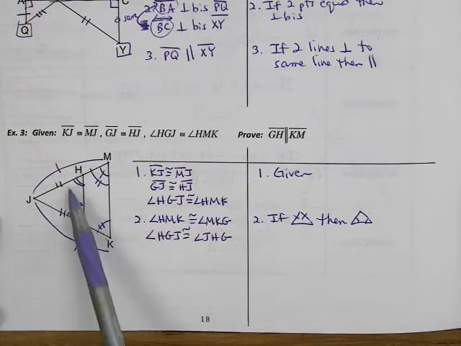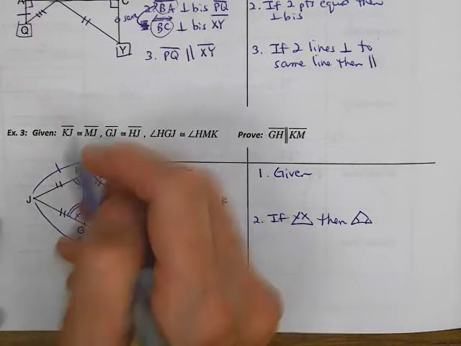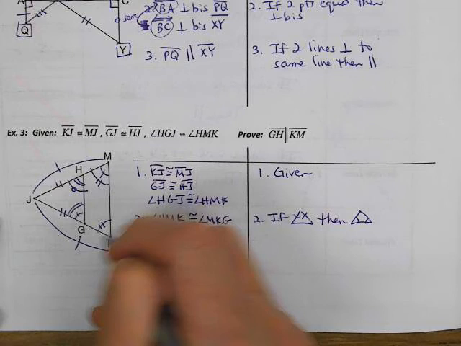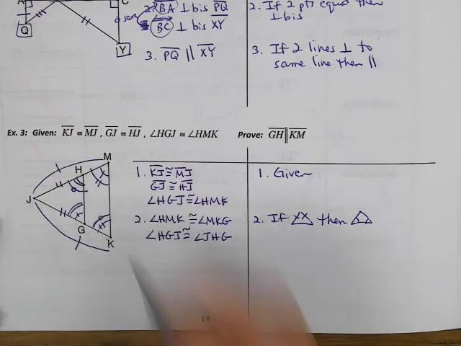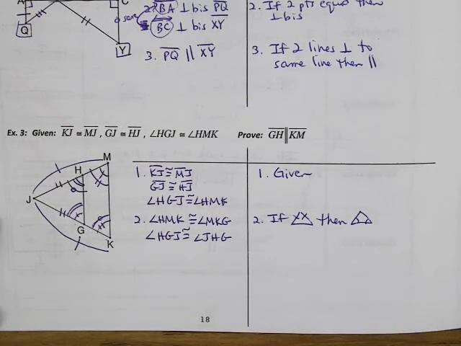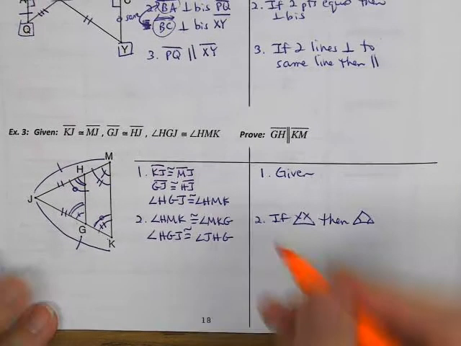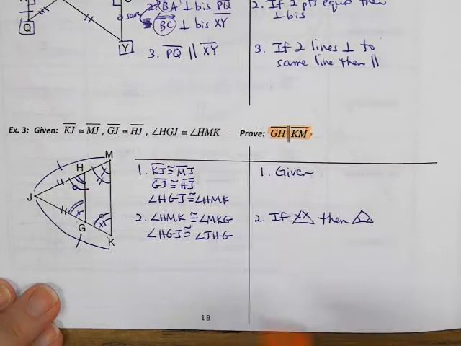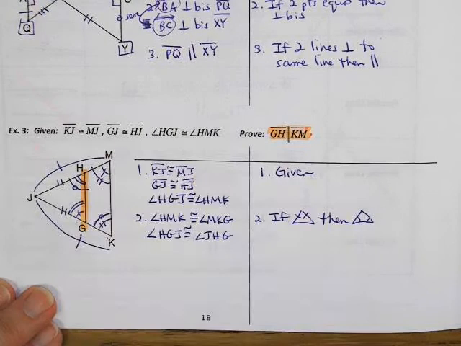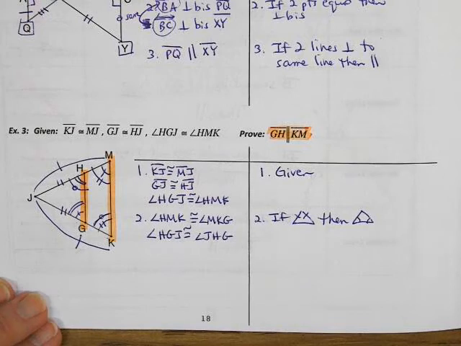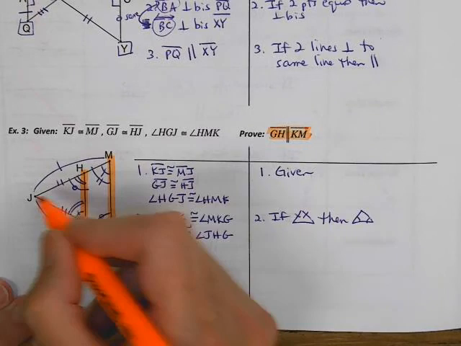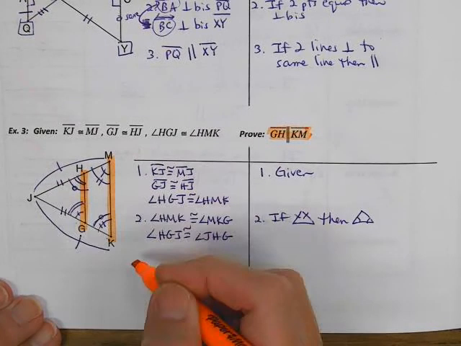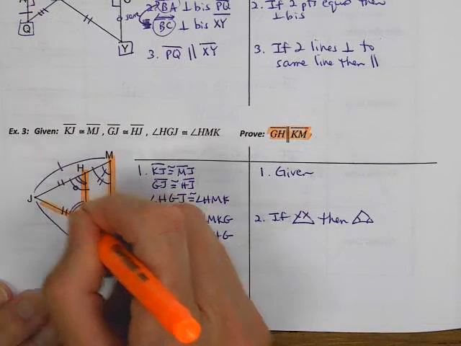So the two that are not double tagged, I can now hook up. So I can say this angle is congruent to this angle, or any of the ones I want congruent. Well, the question is, which ones do I want congruent? If I can now hook them all up by transitive, which ones do I want? Let's see, GH and KM. There's the two lines. Now I need a transversal. Well, which transversal do I want? I could either take the one at the top or the one at the bottom. So I'm just going to take the one at the bottom.